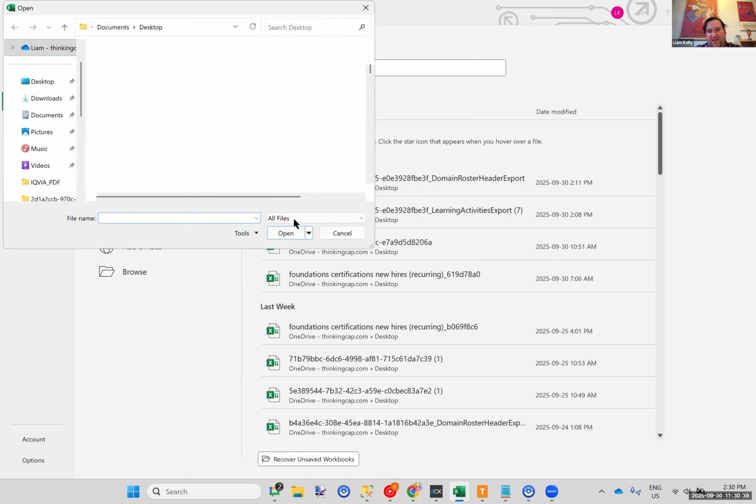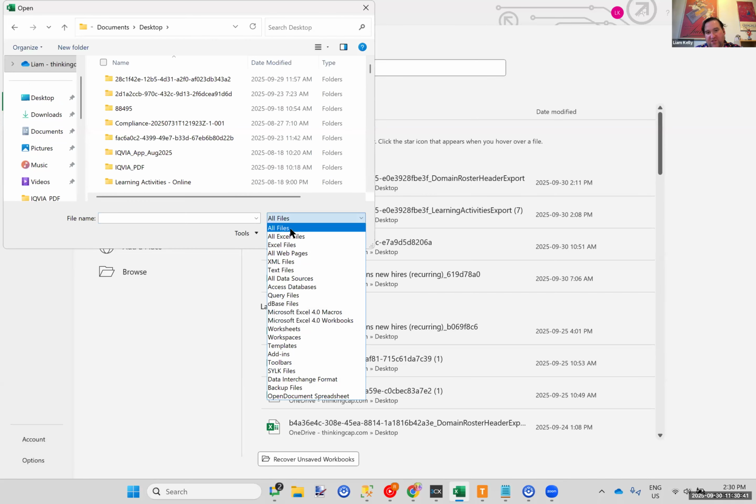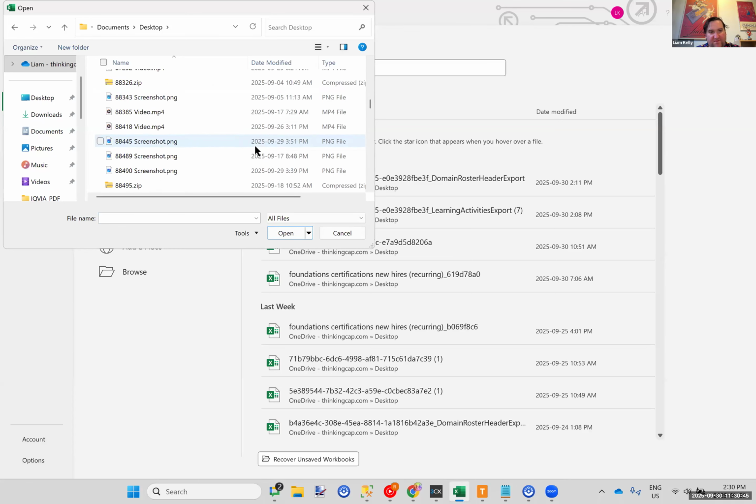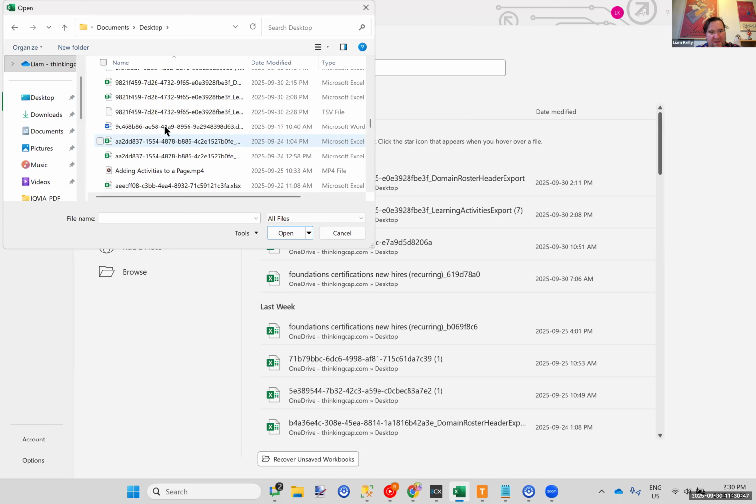Excel is generally going to default to all Excel files, but if we choose all files and find the file, that's the step people don't realize. They've got to look in all files to find it. So here it is. It's going to show up.